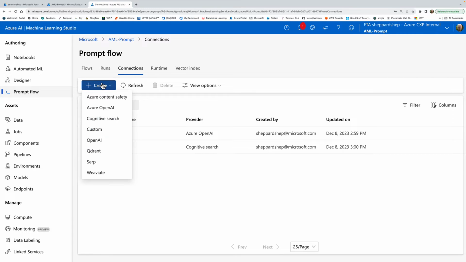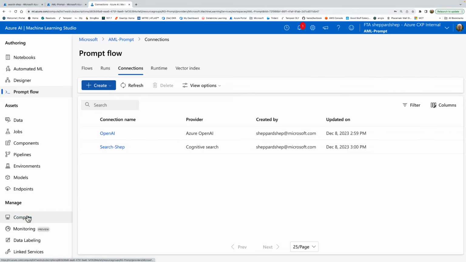Now, there may be a circumstance where if you ever wanted to create an Azure Content Safety, you could go in, because Content Safety is a service that exists in Azure, so you would have to add that to your resource group also. We're not going to do that today because I'm using Azure OpenAI, which comes with its own Content Safety. There's no point in doing it twice. So we don't need to worry about anything more than that.